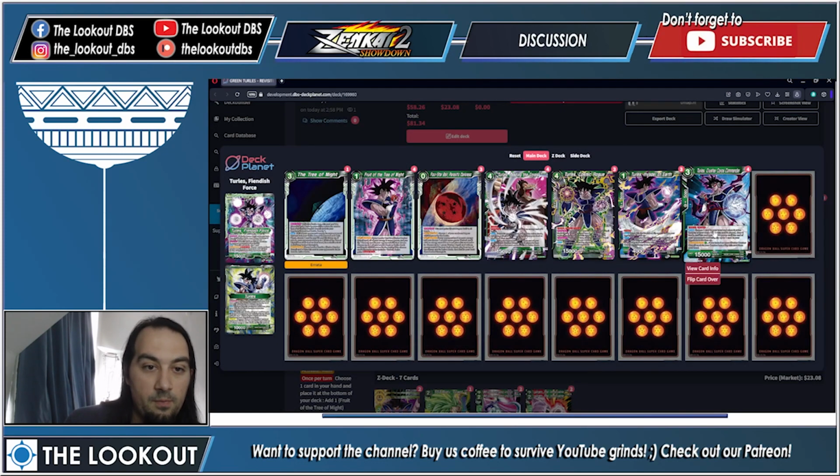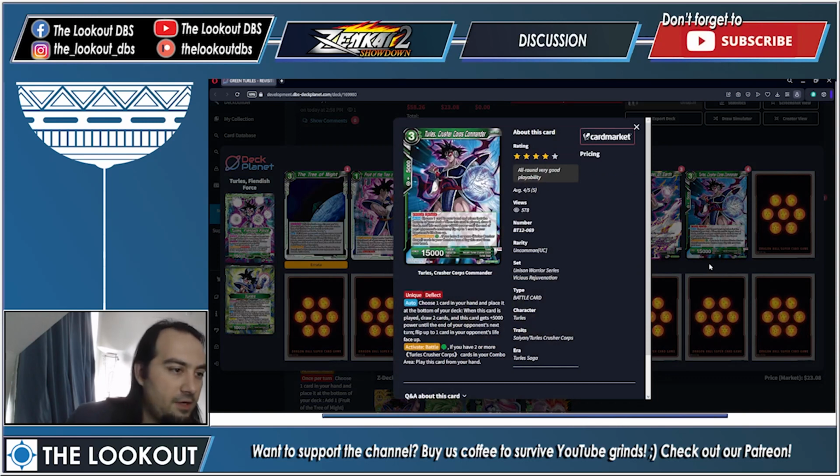We're playing 4 copies of Turles Crusher Core Commander. Unique, deflect. Auto, choose 1 card in your opponent's hand and place it at the bottom of their deck. When this card is played, they draw 2 and then it gets plus 5k until the end of your opponent's next turn, actually. That's awesome, this is 20k. Flip up to one of your opponent's lives face up.